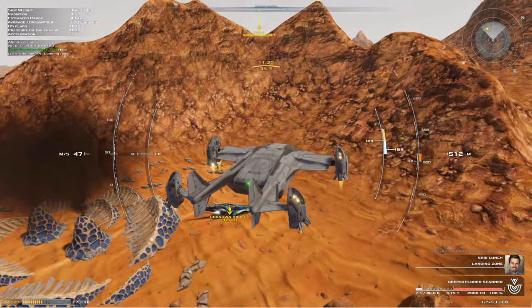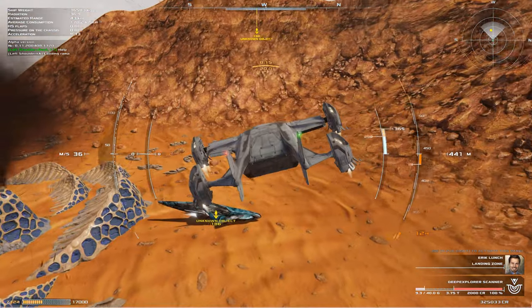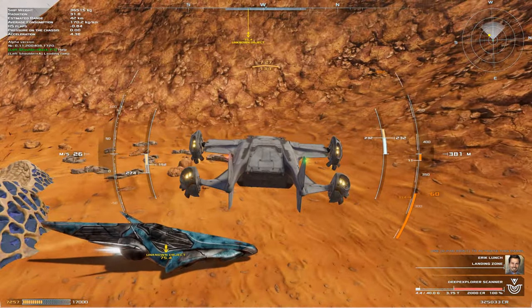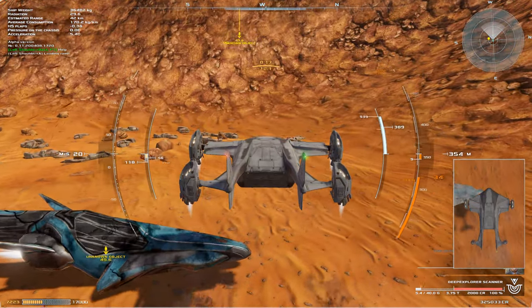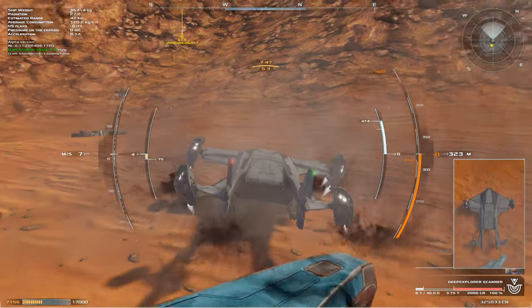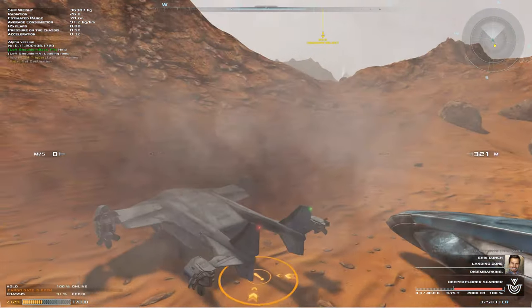Wait, what the heck is that? It's an alien ship of some sort, I guess. Look at that. Oh, that's cool. It's giant. Oh, he's going out.